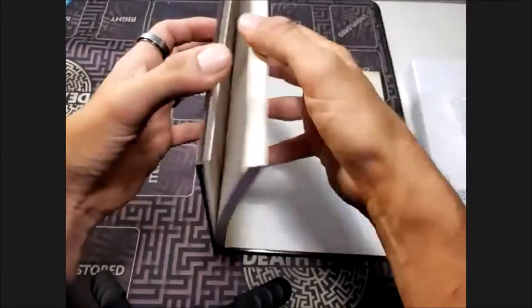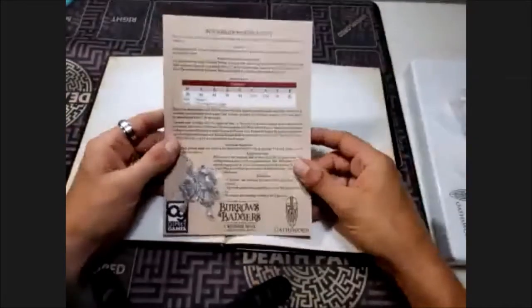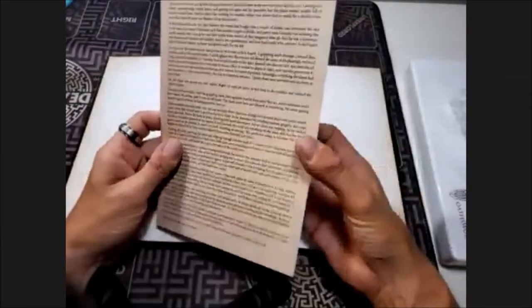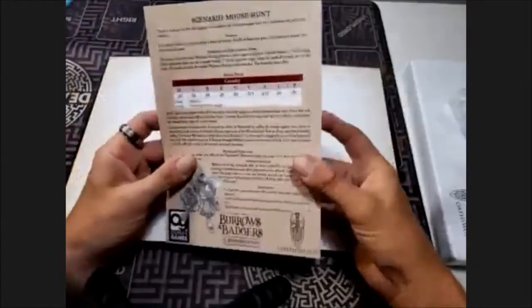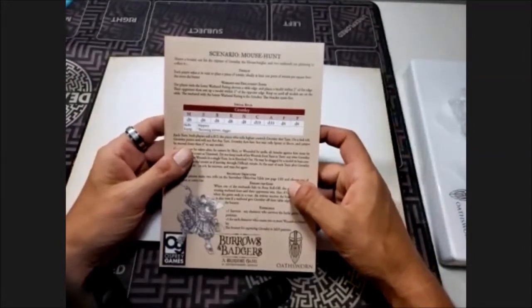But the game is by Michael Lovejoy at Oathsworn Miniatures. And for those of you that follow us at all, you will know that we've mentioned that name several times. And now I'm a little jealous because I do not have that scenario because I got my book elsewhere. That's a nice cardstock too. Oh, nice. Scenario Mouse Hunt. Mouse Hunt. That just sounds fun.